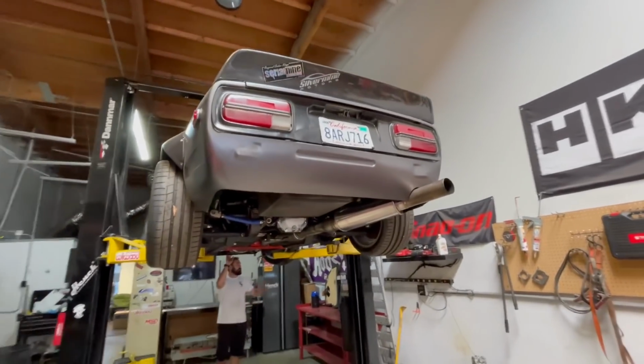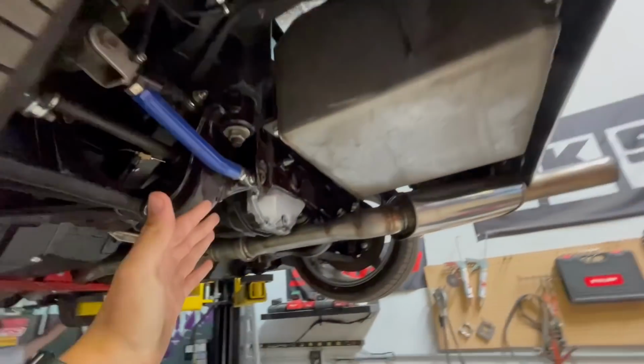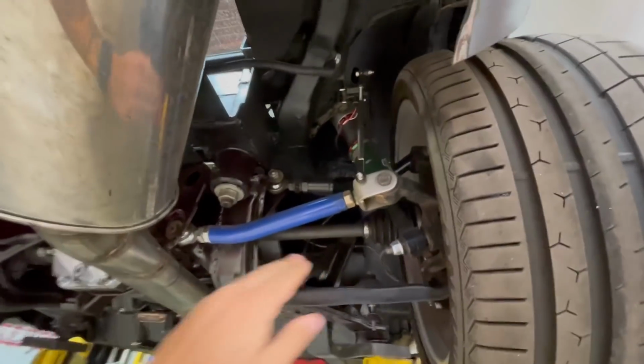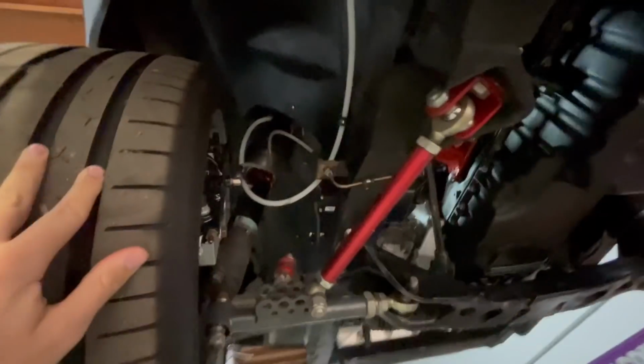And if you haven't seen the other videos, just to give you a quick overview of what's going on with this thing. It is a Mercedes Turbo Diesel swapped 240Z. The back is all S13 stuff. It's got an S13 subframe. It's got coilovers that have been converted to air. Full custom exhaust. This is a 350Z CD09 transmission. Here's the Mercedes turbo diesel. The front's got all the Techno Toy bits, obviously air.